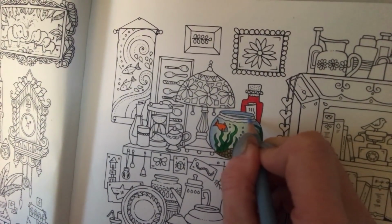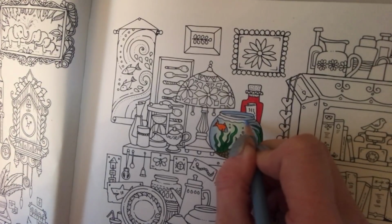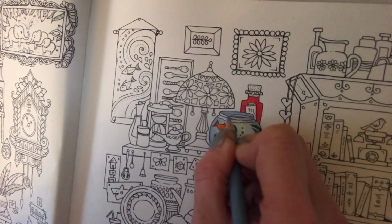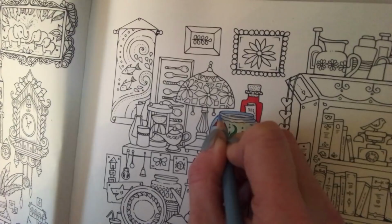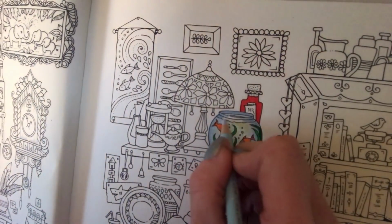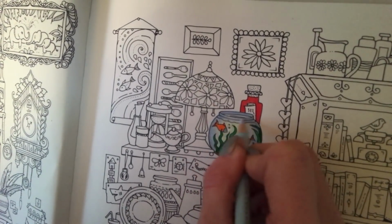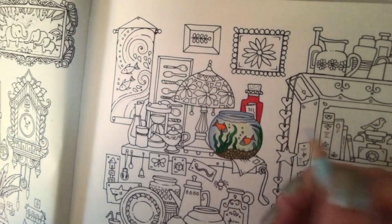Because all of this is glass, you can use the same colours. We'll just have the dark blue at these edges. Very light touch on this end. Light touch. Medium hand on this. And then all we'll do is take that cloud blue and just finish that off like that. Medium firm, going over those blend lines.